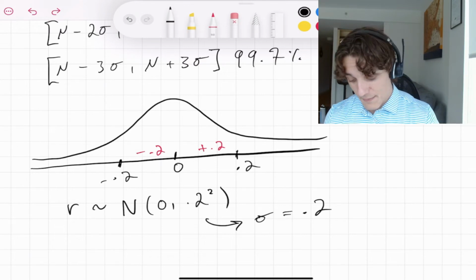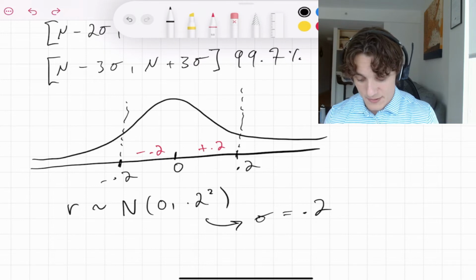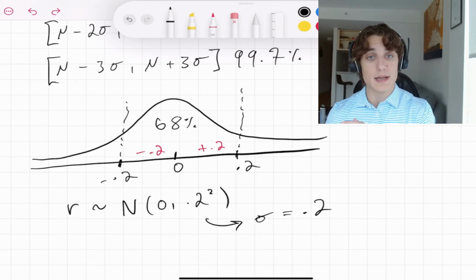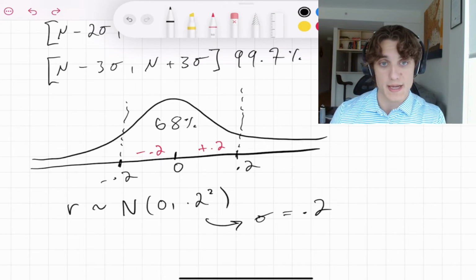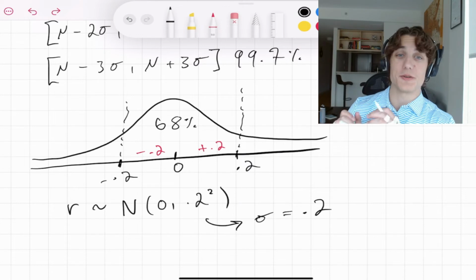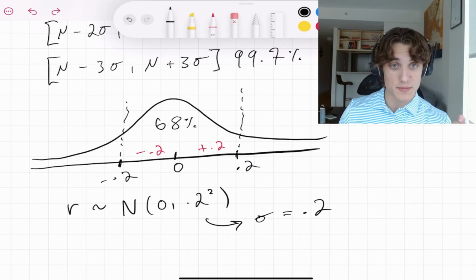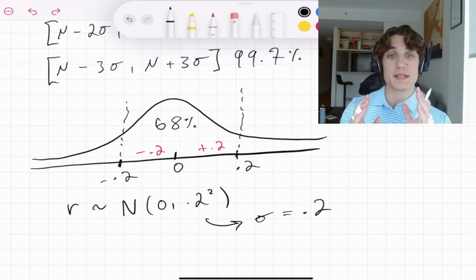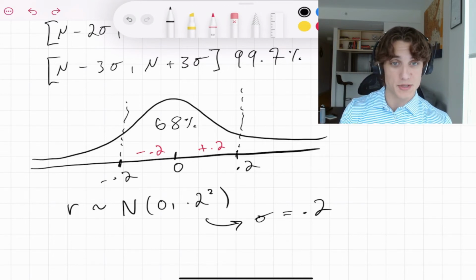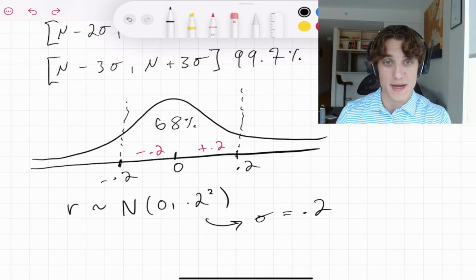But nevertheless, based on this distribution here, we know that 68% of the time, the return is going to be between negative 20% and positive 20%. Do keep in mind, this is of course assuming that the stock return follows a normal distribution. If the stock return does not follow a normal distribution, then in reality, this may be a very warped perception of the probability that the return falls between this range.